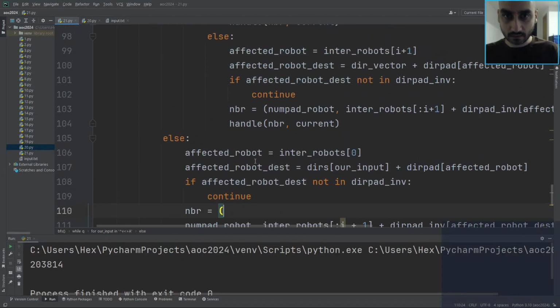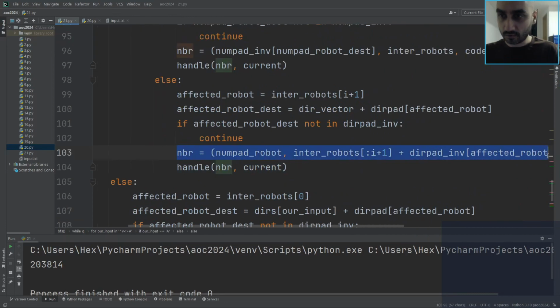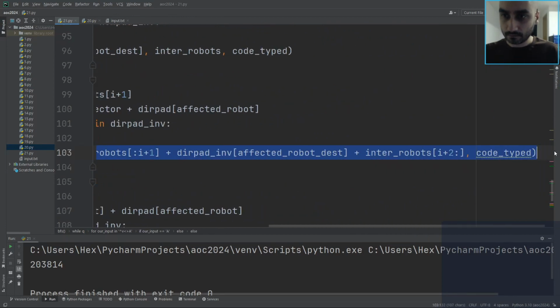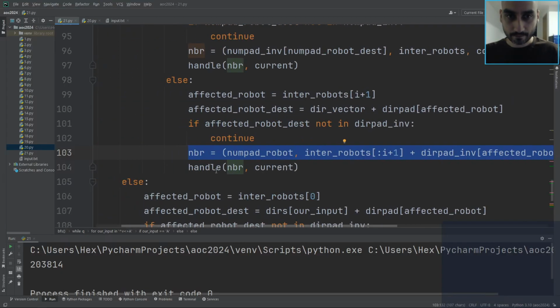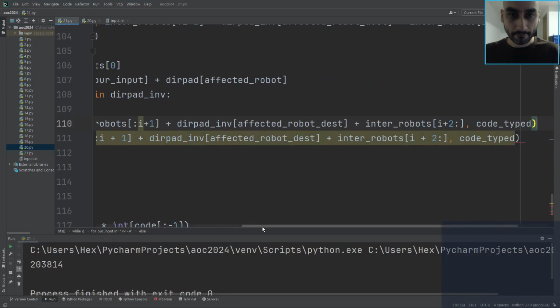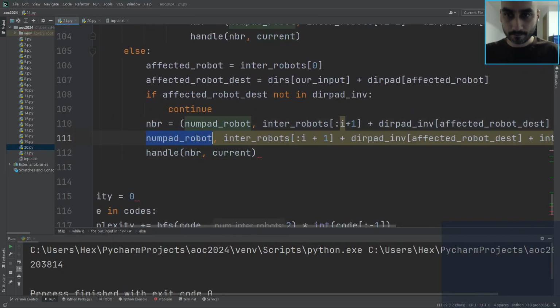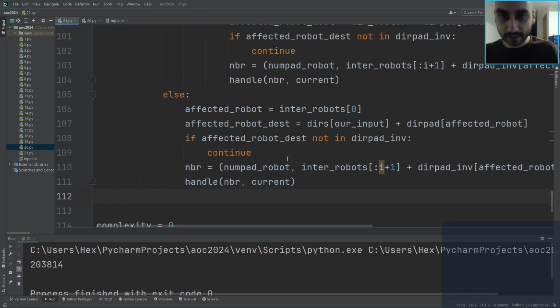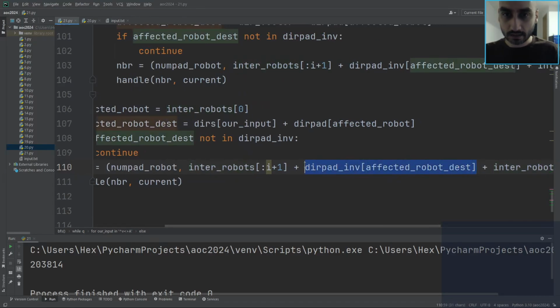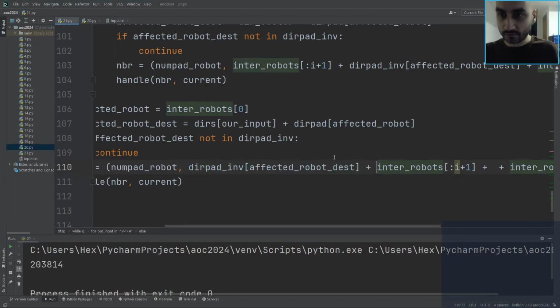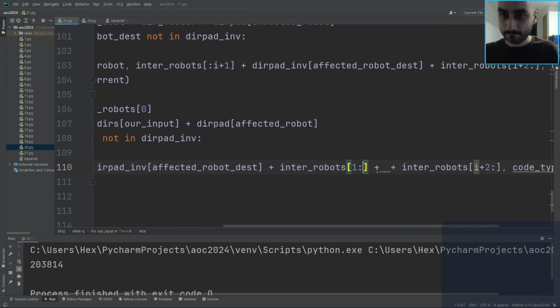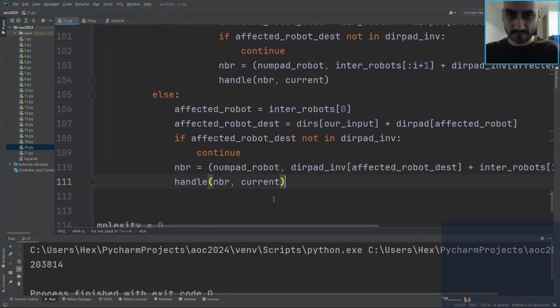Neighbor equals. So the neighbor will be similar to this, but it will be that plus interrobots 1 onwards. Code typed.